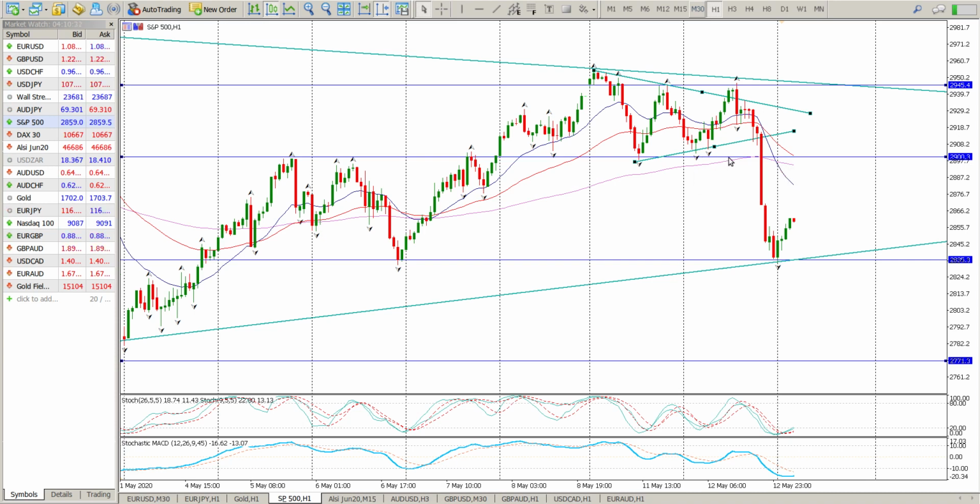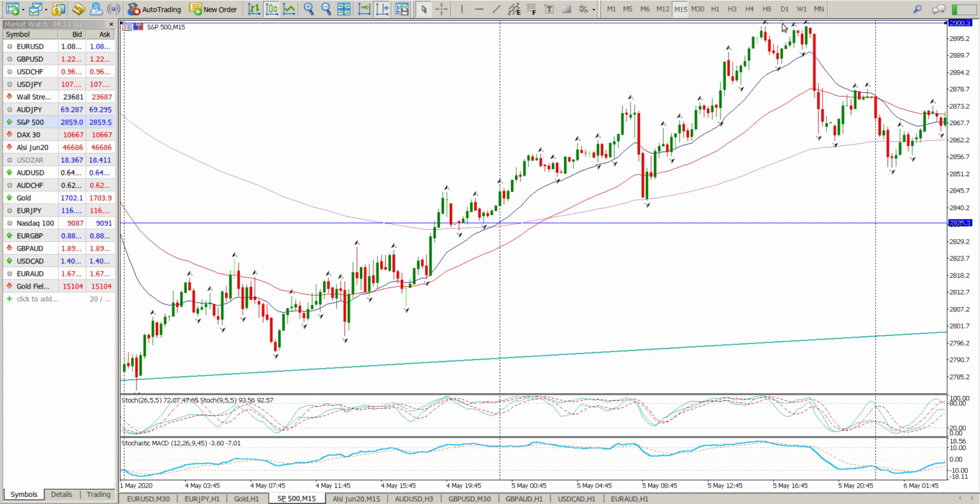Okay, so you don't get them all right, but it's always a good idea just to review whether your decision making is correct. And as far as I'm concerned, my decision making here was correct. There was a triangle break. I waited for a retest, and a retest for me can come back into the triangle. It doesn't necessarily have to be up in this area. It can come back, so long as it creates a higher low, and you can see there's my higher low there.